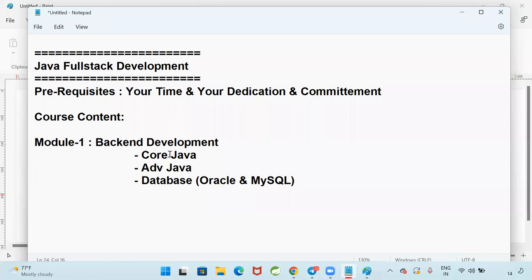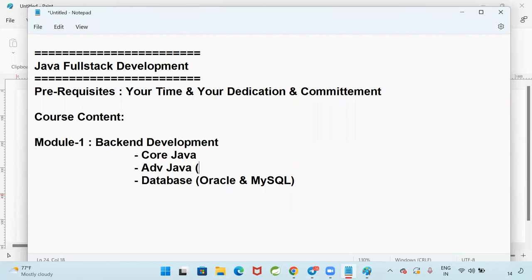Can you develop a website by using core Java? No. Core Java is nothing but just program syntaxes. Programming fundamentals will be available. You are going to learn programming basics, fundamentals, syntaxes, elements, and how to write a program in core Java. That's it. When it comes to advanced Java, you will get some more knowledge to develop a website. You are using Facebook, WhatsApp, Gmail, Naukri, IRCTC, so many websites. To develop such websites, we are going to learn advanced Java.